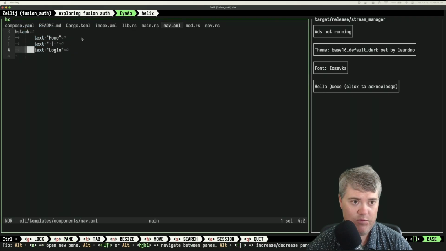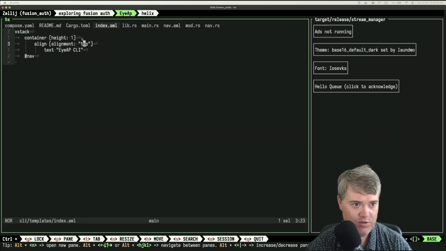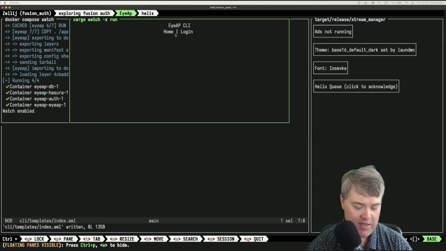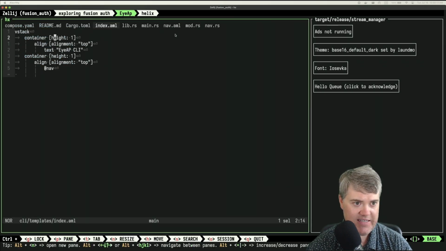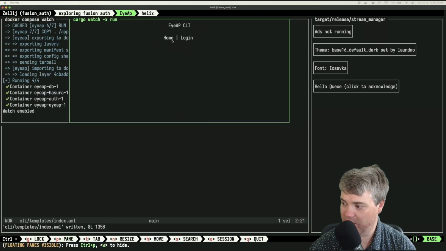So I wouldn't center you here. We'd go back to index and let's do align top, but we need the container height one, bring you in like that. And now we have you. Let's also maybe do container height two for the top of this title. So now it just comes down a little bit more.